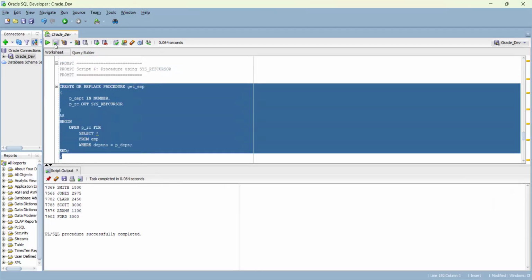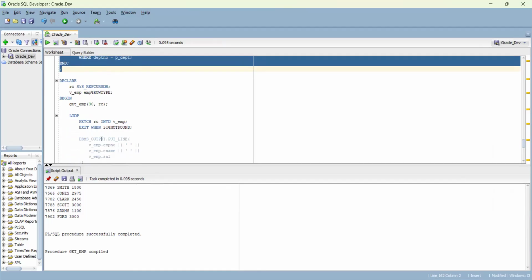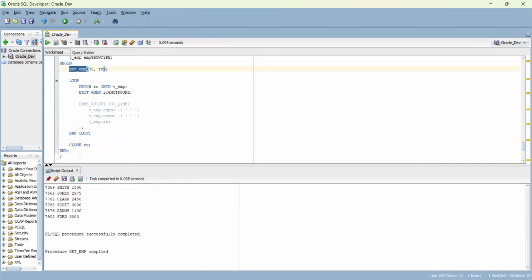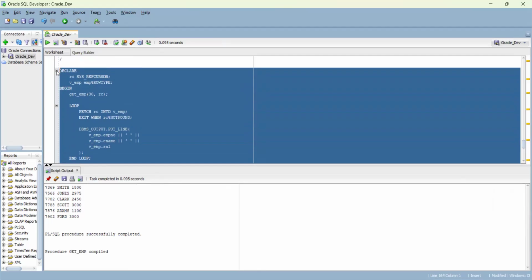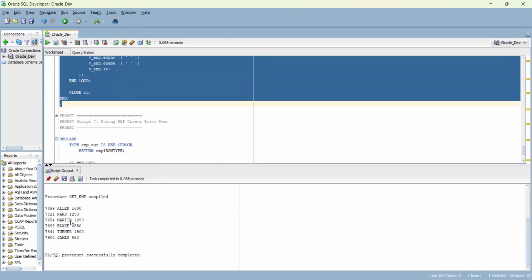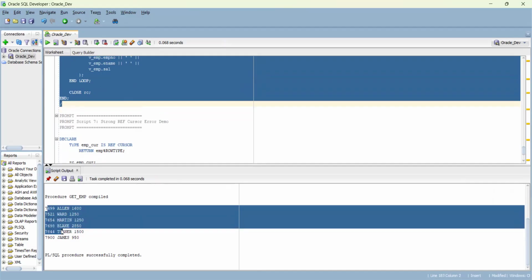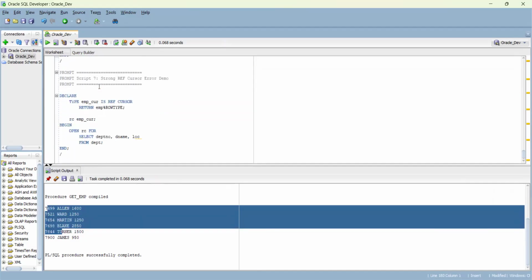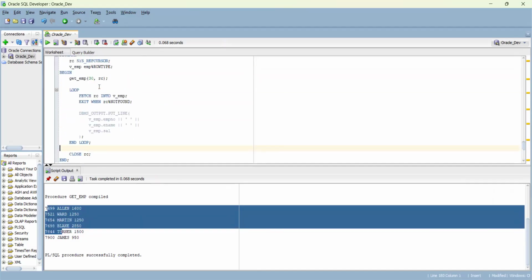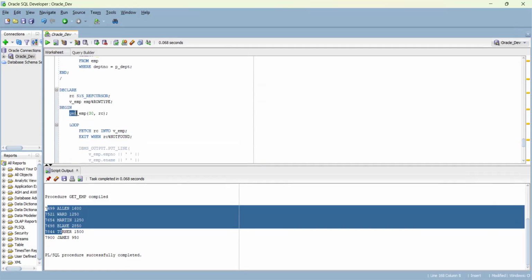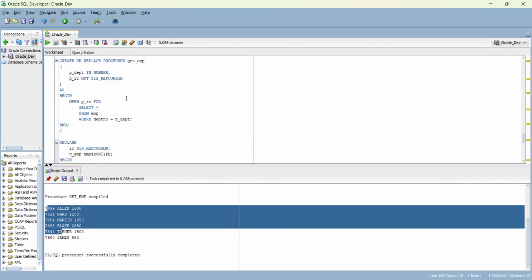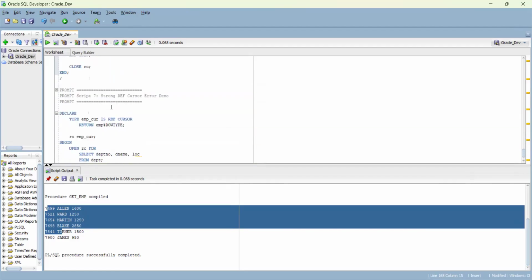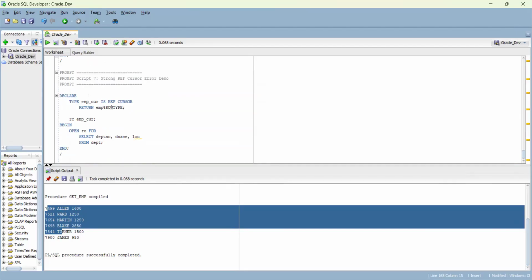So it's just one procedure, and we are calling it with this 30. So this is the way it's called, and the front end people will call it with a parameter and it will display the output. That's the way the front end will work. They just call the procedure with the input parameter. So the way the front end or reporting tool people just call it and they will get the outputs.